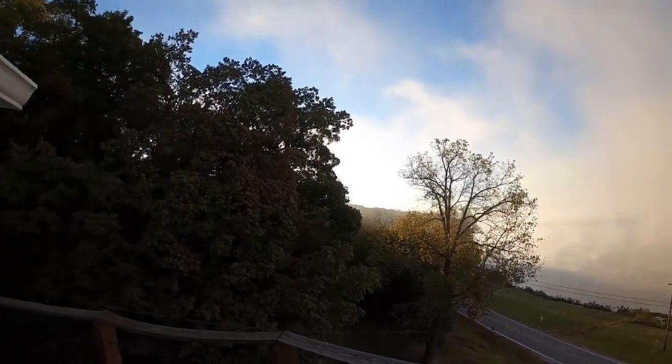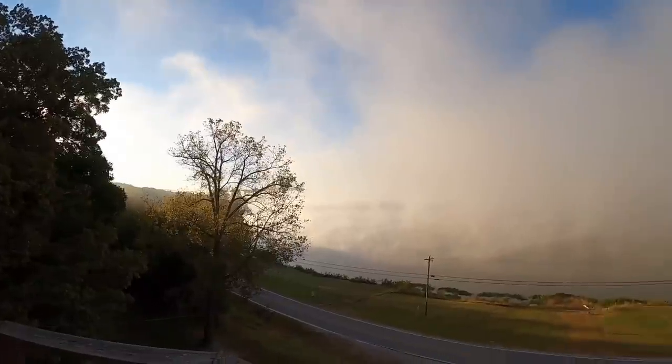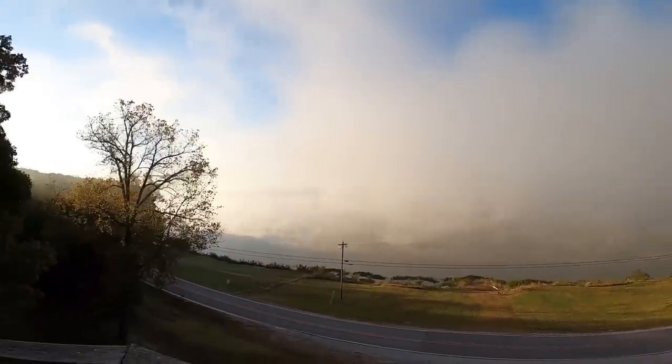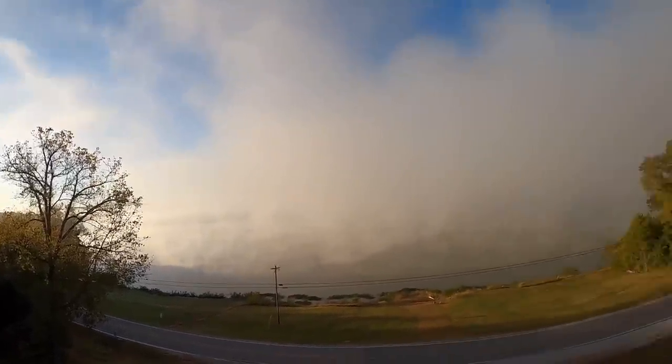Well, it is a beautiful morning. The sun is coming up over the trees, burning off all the fog. You guys can see how thick the fog is over here and how not so thick the fog is over there because the sun's burning it off.